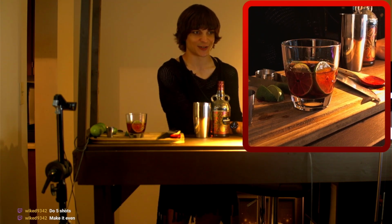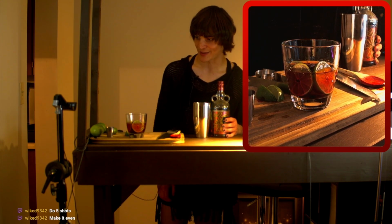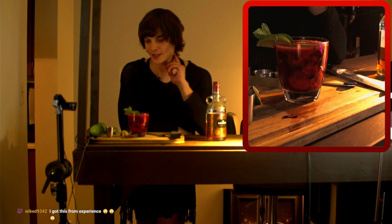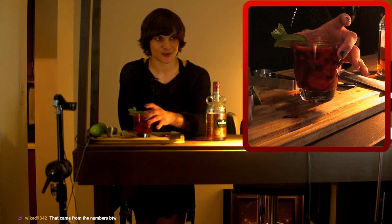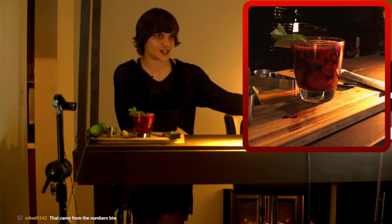Fucking give me a dono for those shots. That would fucking kill me. I don't even think I could do five shots for a dono. That might kill me. And yeah, believe it or not, this is a simple drink. I was gonna make my other drink. Okay, hopefully I don't get banned for this. The other drink, I'm gonna just say the name now.